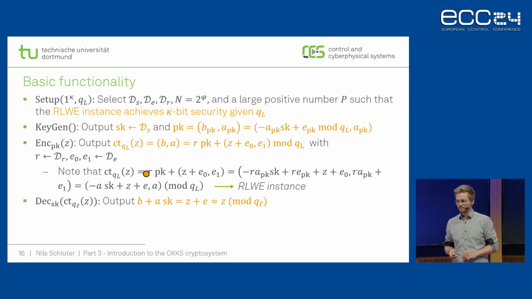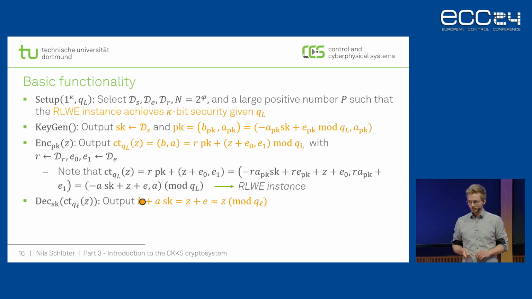So basically, this public key encryption gives you a very similar structure as before, but it looks a bit different. But do not worry about it too much now. The decryption, as Yunsu has also shown us, is basically by picking from the encryption tuple the A vector, multiplying it by the secret key, and adding it to the B inside the tuple. And what we get then is Z plus some small error. So the message plus some small error. And in CKKS, the error is usually considered to be part of the message, which is a characteristic of CKKS.